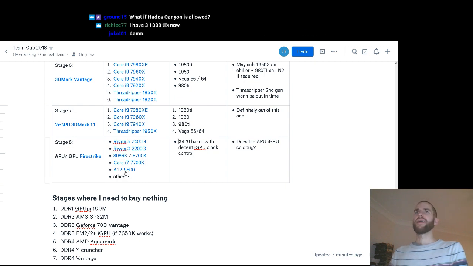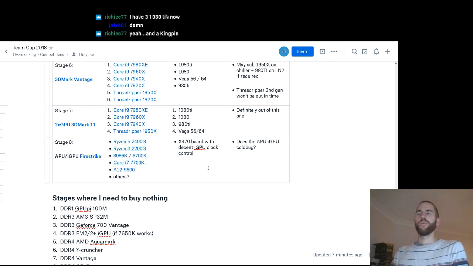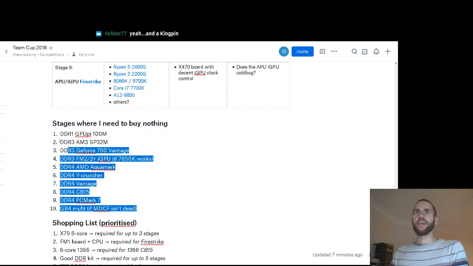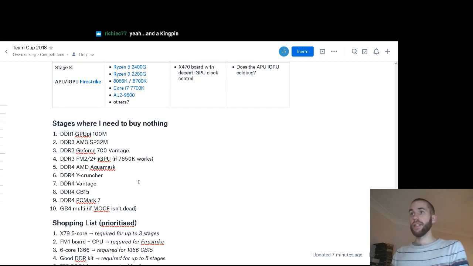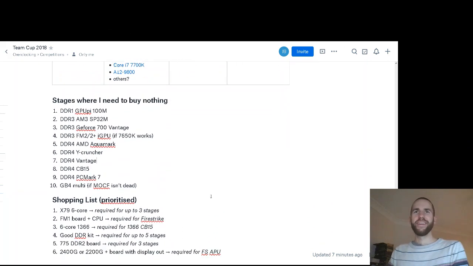Yeah, that's the thing. I mean, the third sub in this stage could be just anything really. So I need to get a new board, but otherwise, definitely subbing this. So yeah, I have 10 stages that I can definitely start working on today, but I also have put together a shopping list for myself.